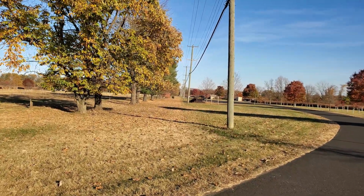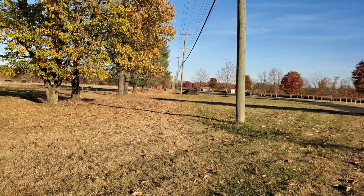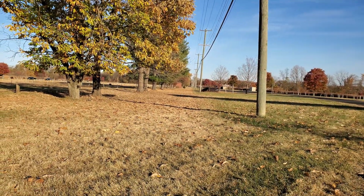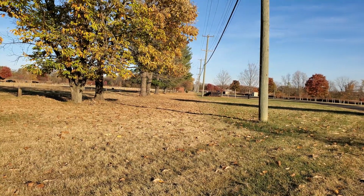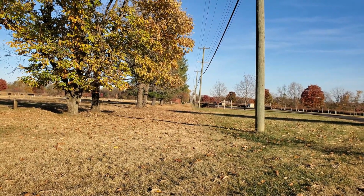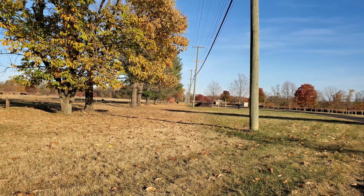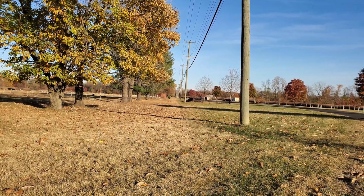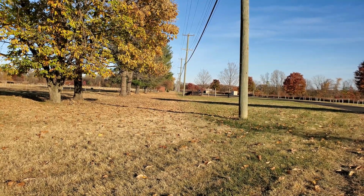So if you look straight down from where we are, and you could see a road in the distance, maybe you can, maybe you can't. That's the road that leads down around to the Flyers field. But I can definitely see a difference in the grass here, and I never noticed it before. Strange, for as many times as I've been here mowing. And so now the next stop is going to be the other side of this garden.